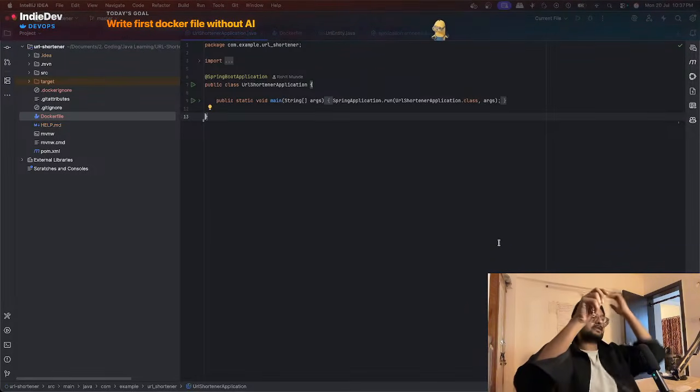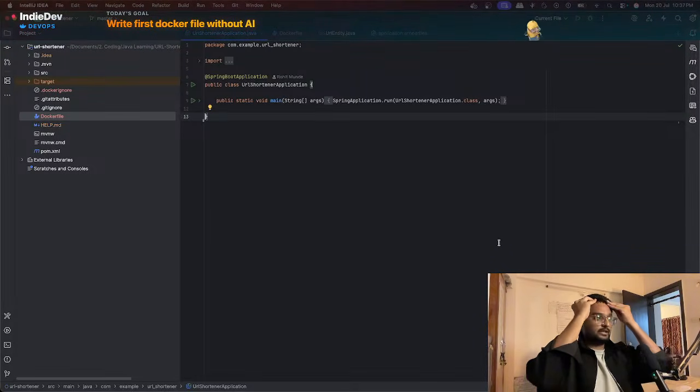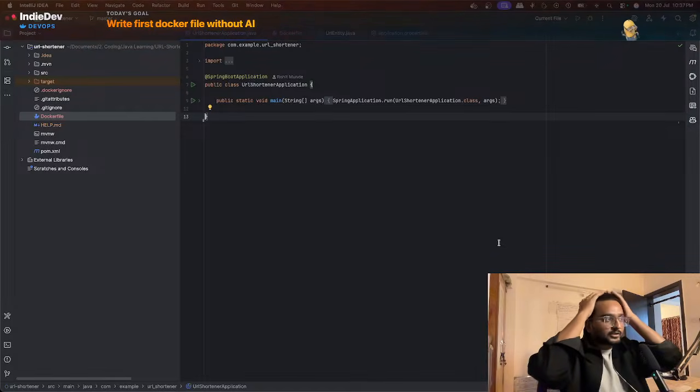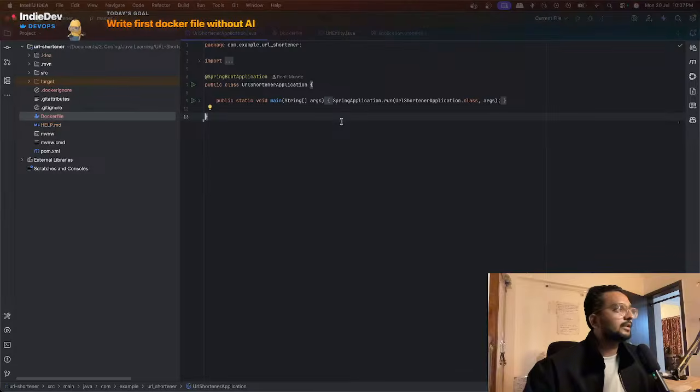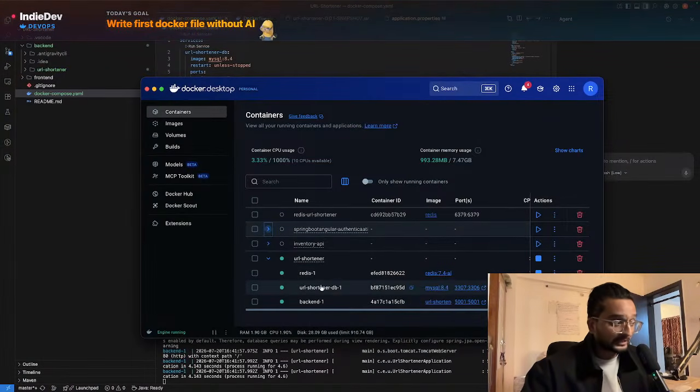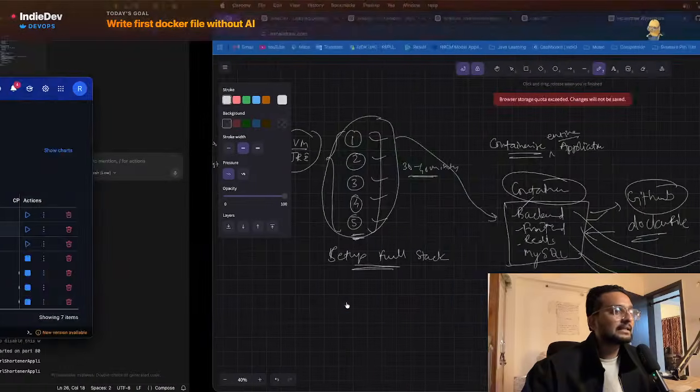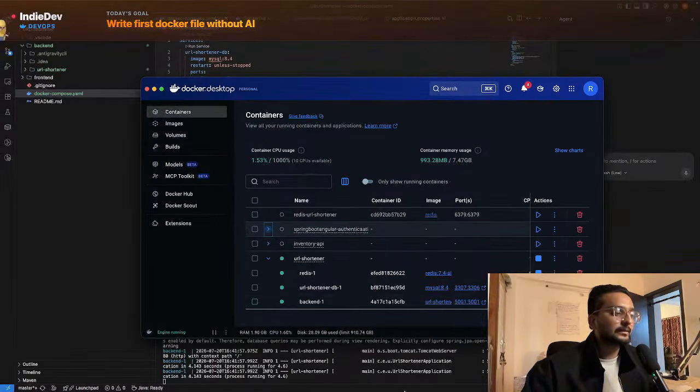If you aren't aware of that, you can always go and check. This is a basic application. What it does is just shorten the URL, and earlier it used to run locally on my system, but now it will run through these containers. So the URL shortener is now containerized partially, not completely. The front end is not in there. Right now the backend is in there, so that means we can call the APIs.